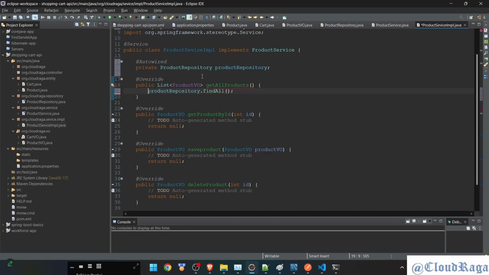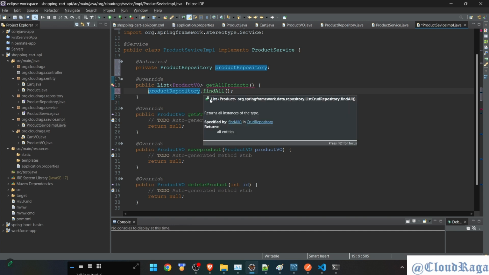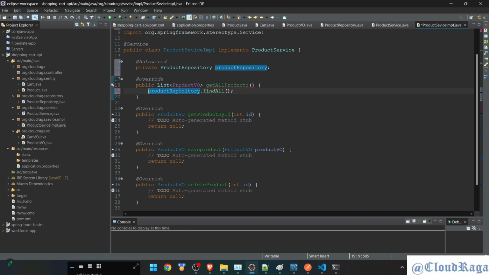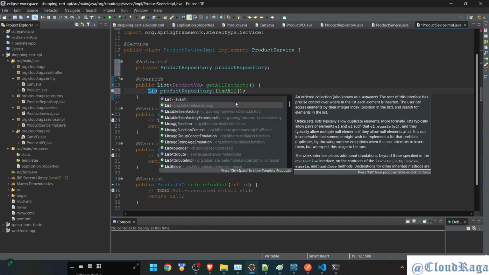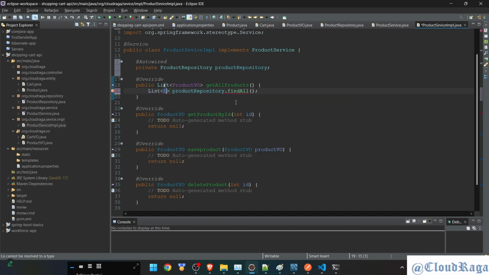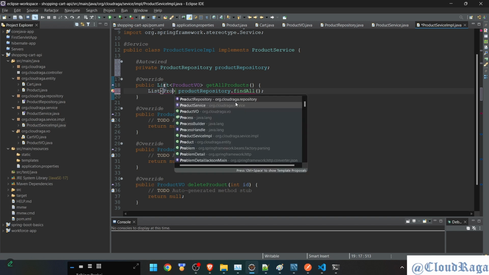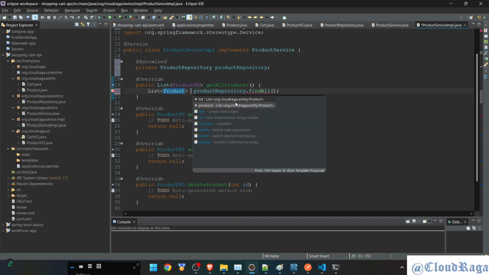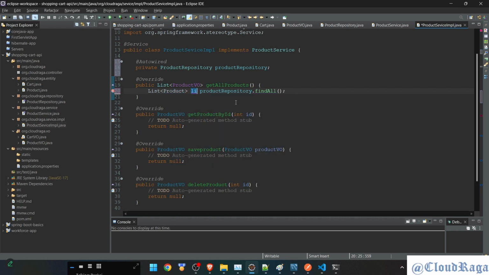What does it do? Find all returns a list of product. What we are expecting is product view. Okay, clear. So for now I'm writing the logic which converts view to entity, entity to view here, but later we'll create a separate file for this. So this will return a list of product, products.